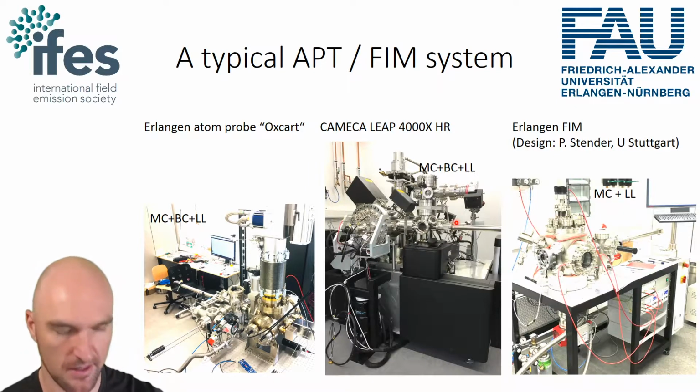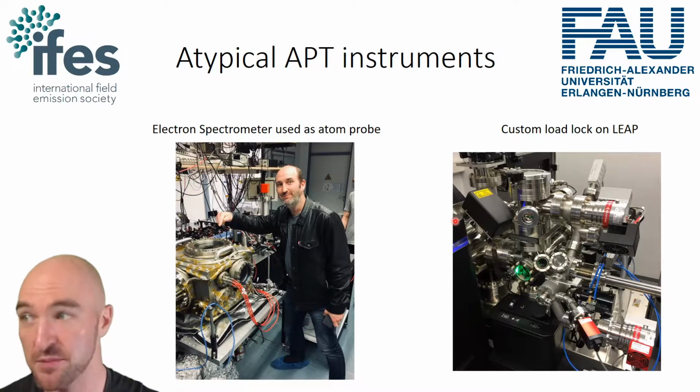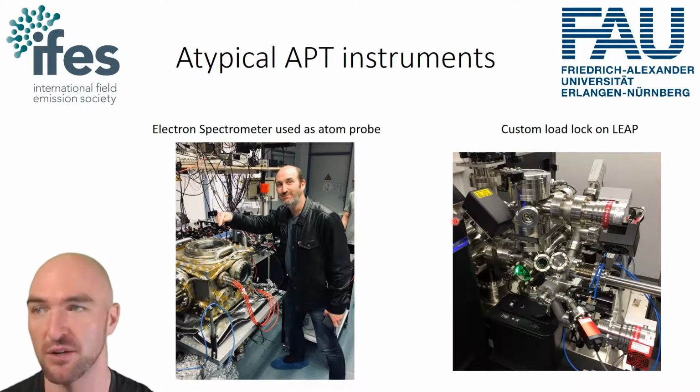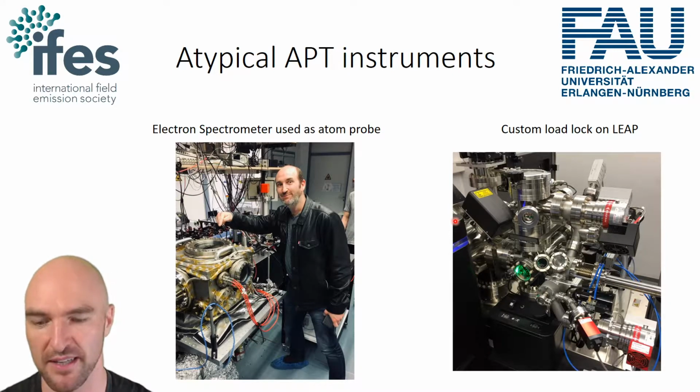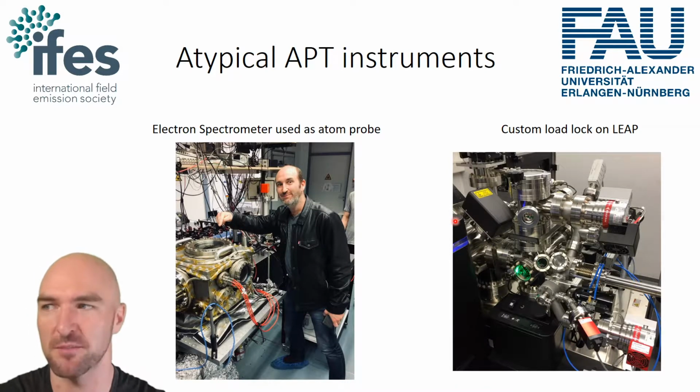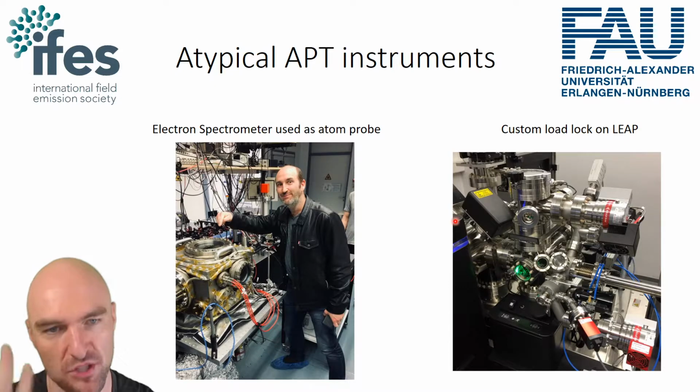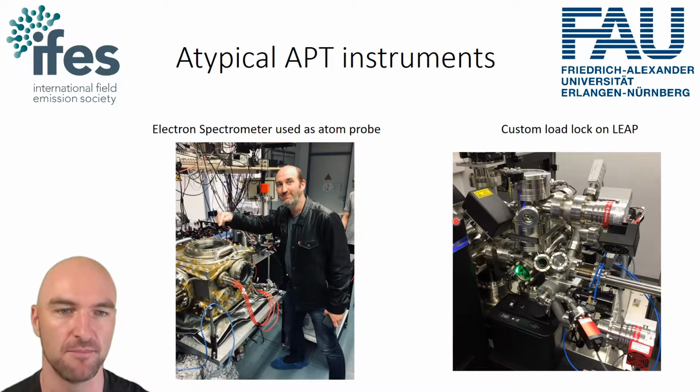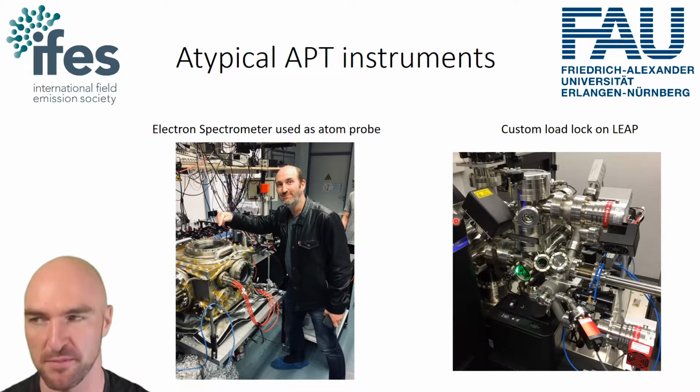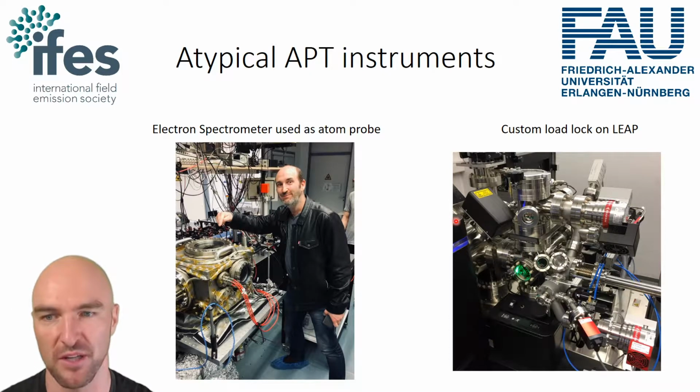Okay, and these would be typical atom probe systems, but you can also have atypical atom probe systems. The reason why I'm mentioning that is because you might have some crazy experiments you want to do, or you might want to change the system that you currently have to do some special experiments. And I hope by the end of this lecture you should be able to at least competently think about how to do that.